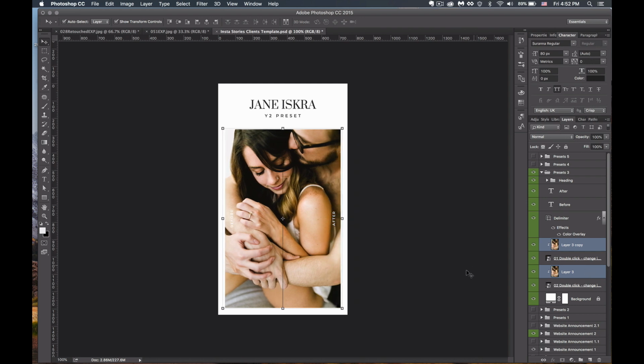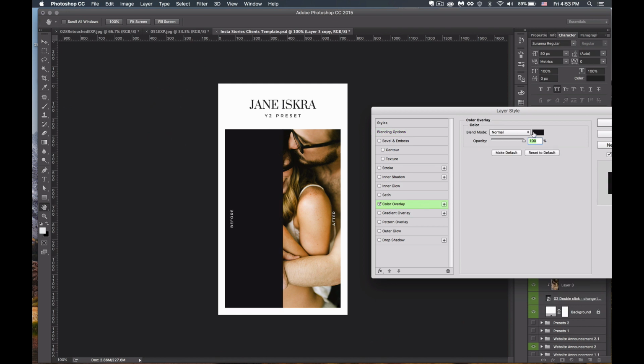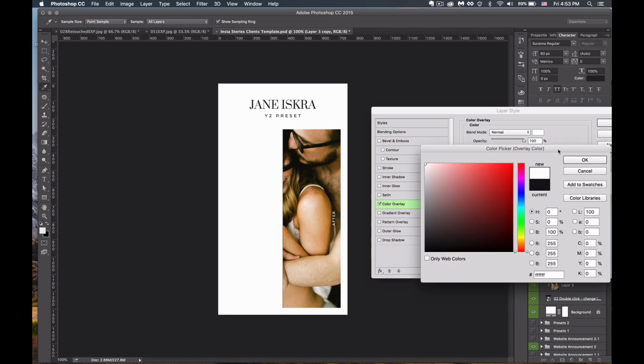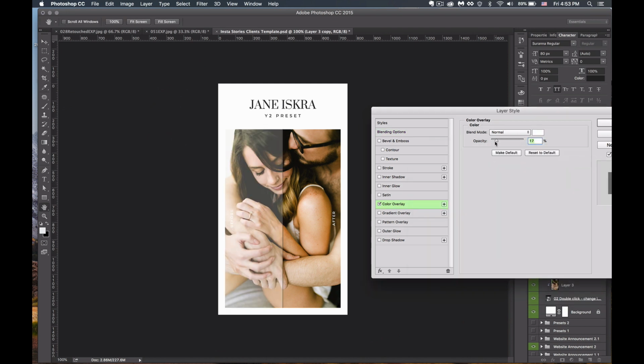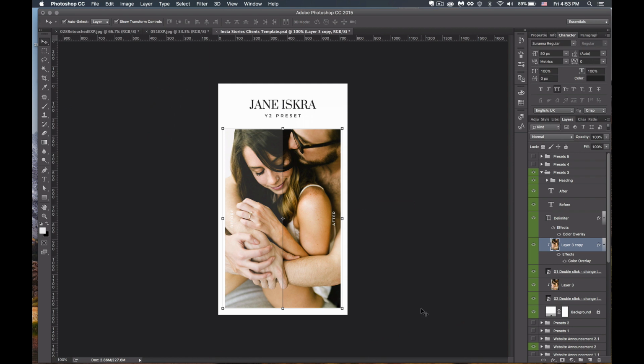Okay. So if this would be a before and after type of image, maybe I'm just going to apply an overlay to it, just so you can see the difference visually. So let's say the before image was a lot more pale. This is just to give you an idea. And the after image is a lot more contrasty. Okay. Here you go. So I hope you're going to enjoy these templates.